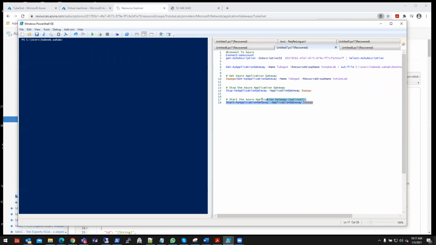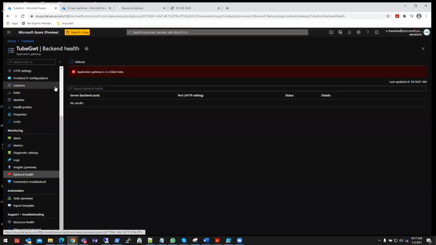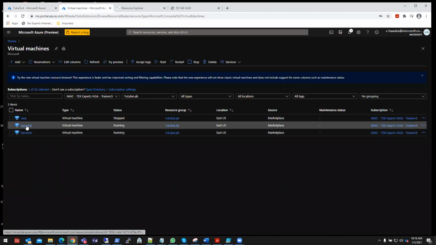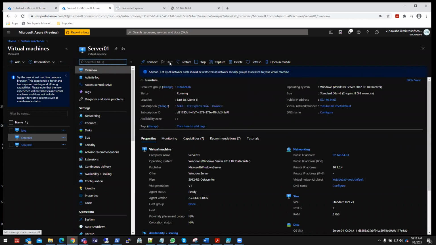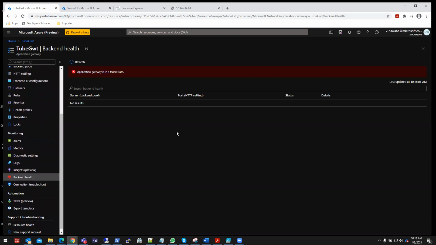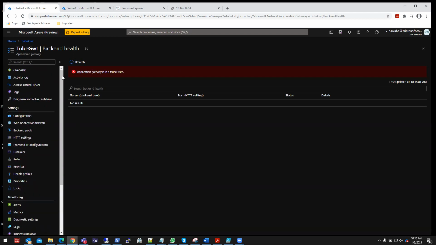And then again I'll start it again using this command. So more or less like restarting it. Since application gateway doesn't have, if you check application gateway here, you see there's no button for start and a stop button like we have in VM. All right, so if you click on this VM, we have start and restart and stop button. But in application gateway, we don't have this option, right? But we have that option if we are to use Azure PowerShell.